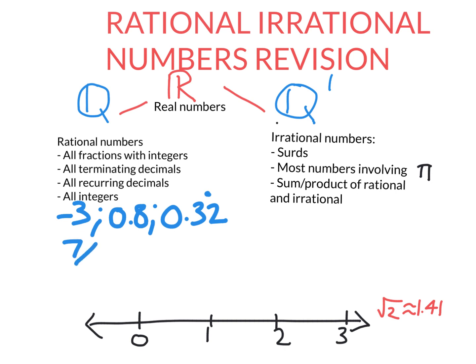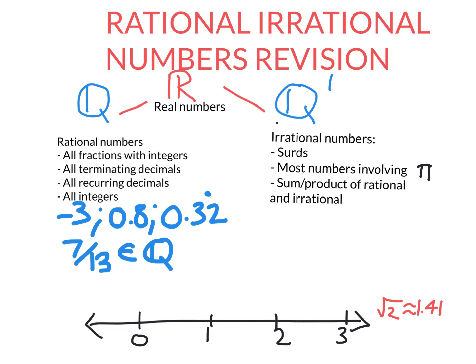So something like 7/13 is rational. If we want to write that a number's rational, we use this notation here. This is mathematical shorthand that says 7/13 is an element of the set Q, or simply 7/13 is a rational number. So irrational numbers are not terminating or recurring decimals.